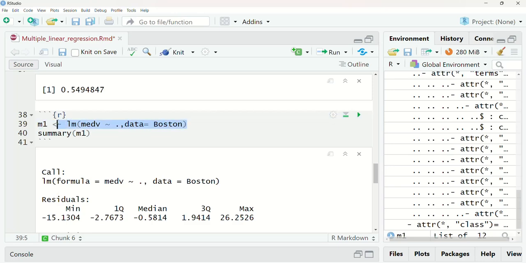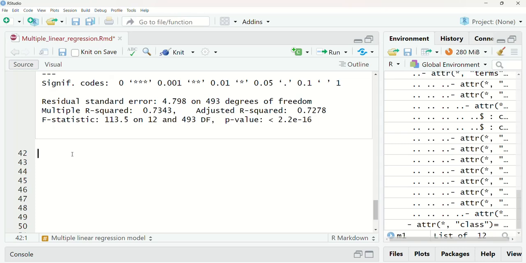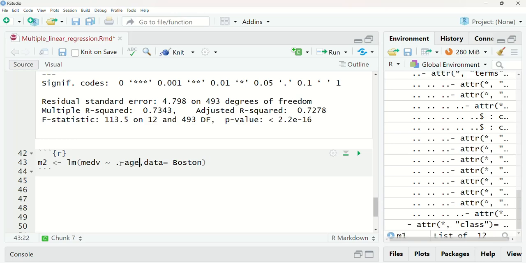Let's see that. Let me copy this one and create another model. We need to create another model which doesn't have the variable age. Yes, let me call it M2. What we do is just remove one variable, age, from our model.